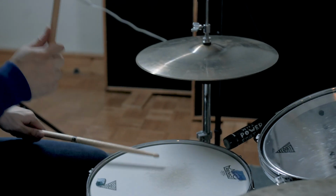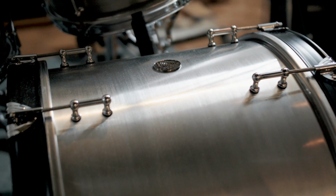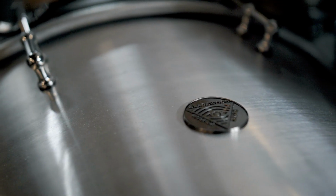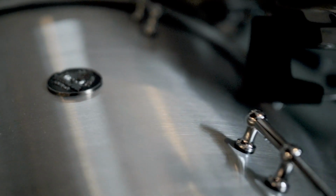These are sounds that I've been chasing for my entire life. They're warm, they have the attack and the crack of wood shells, but they project unlike anything you've ever heard, and they resonate so evenly because of the molds.